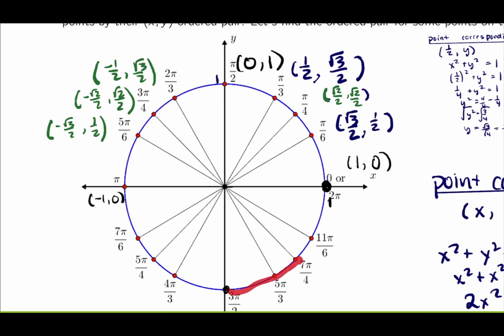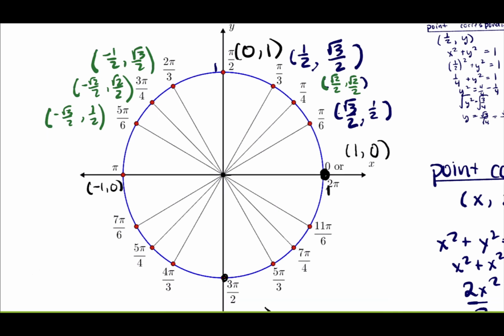I'm going to skip all the way up to my fourth quadrant next and think about what's going on there. Just like how we got the angles in quadrant 2, I'm going to use the information from quadrant 1 to help me figure out the angles in quadrant 4 using symmetry. So 11 pi over 6 is a lot like the point pi over 6, except to get there, instead of going over and then up, we're going to go over and then down, which tells me that my coordinate is going to still be root 3 over 2, but down a half.